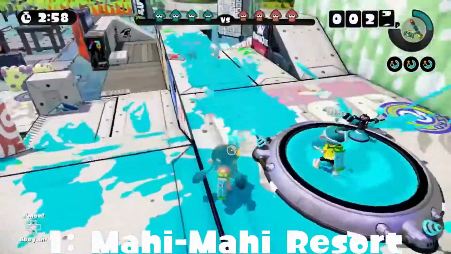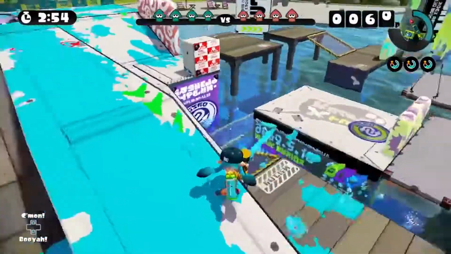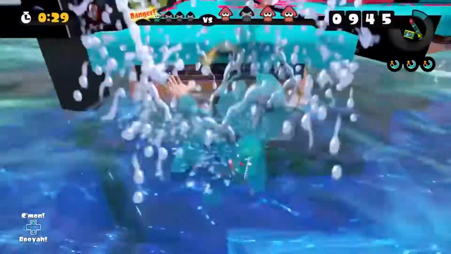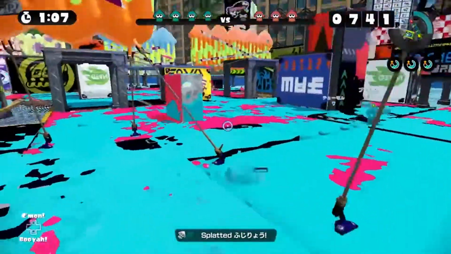Number 1. Mahi Mahi Resort. So what we have here is an Inkling's worst nightmare, because there is water everywhere. Why an Inkling would want to come here is beyond me, but whatever. Firstly, can I just say that the visuals here are beautiful? Secondly, I love the design and gimmicks of this stage.